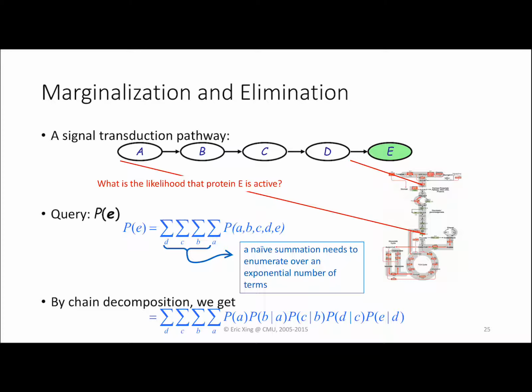Well, even for a simple case, assuming that each of those has K states, the discrete case, how many terms can this summation have? Let's say each of those has K states. How many terms are we going to get? K to the power of 4, right? And you can see that this is a tiny graphical model. It's actually a very simple one. Even for this, I have a lot of terms to compute. And as soon as it becomes complicated, then the summation, yes.